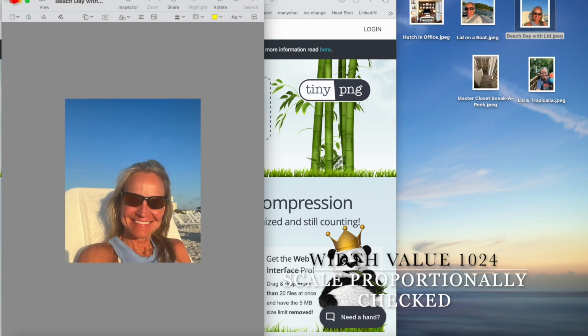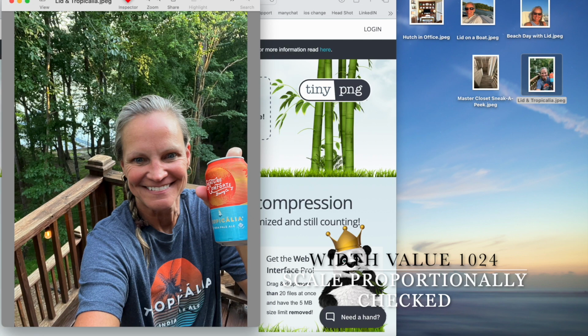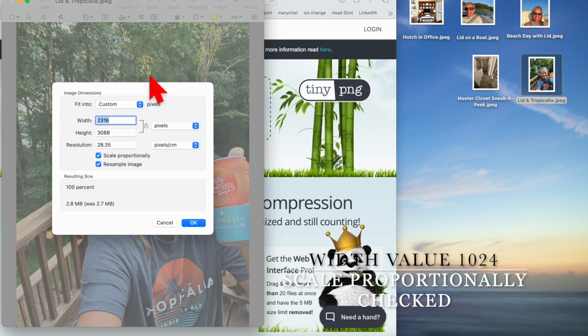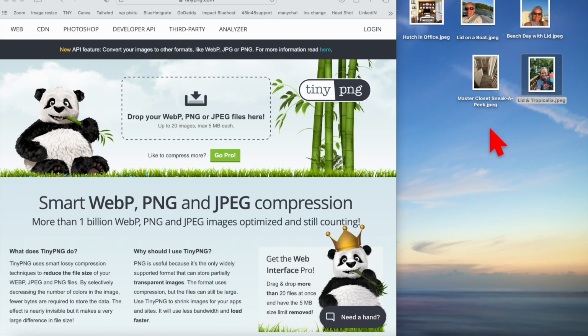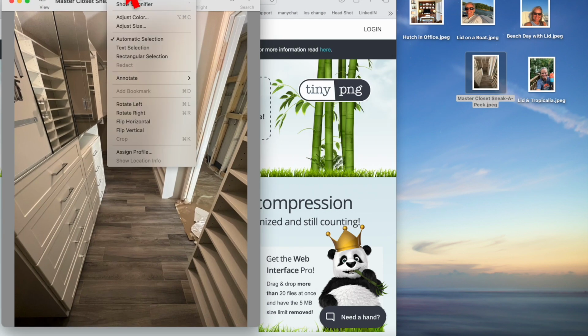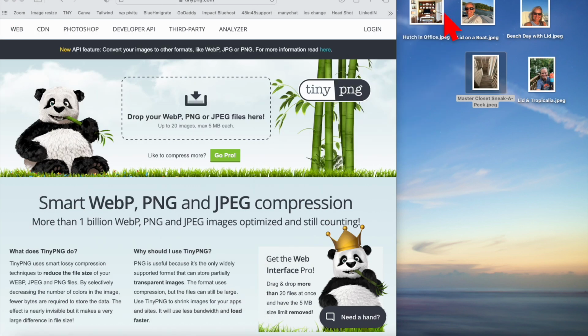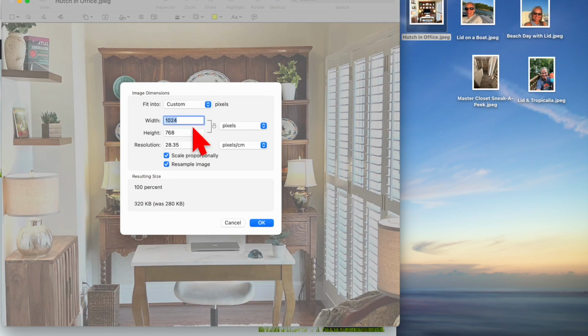If you continue to use the 1024 value for the width of the image, as I'm doing right here when I hit adjust size, then the height will automatically adjust, and you will have pretty similar sized images, whether they're landscape or portrait, for your website. It'll be pretty consistent without having to go in and do a lot more editing in Canva to resize your images for your website.